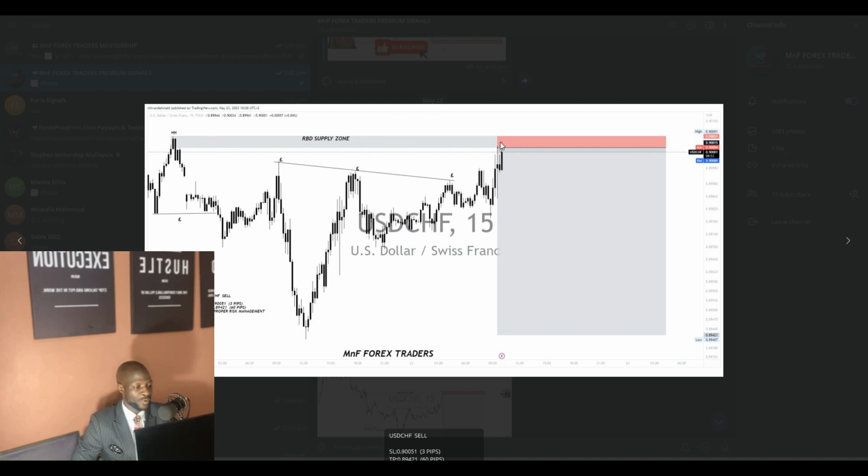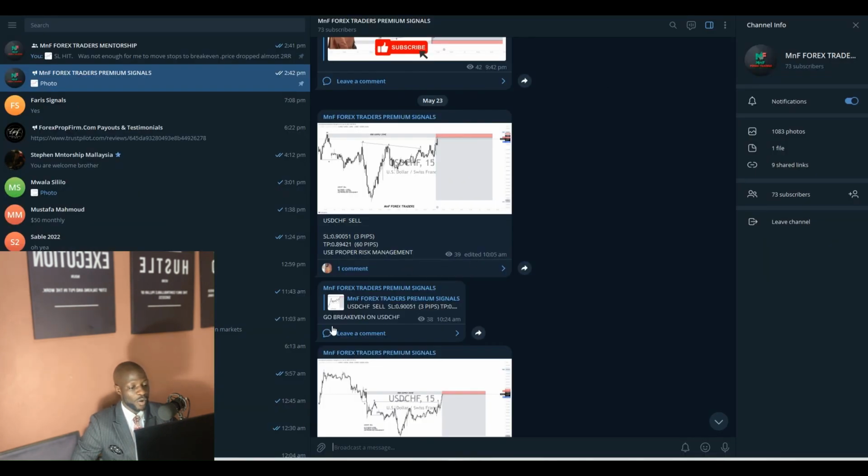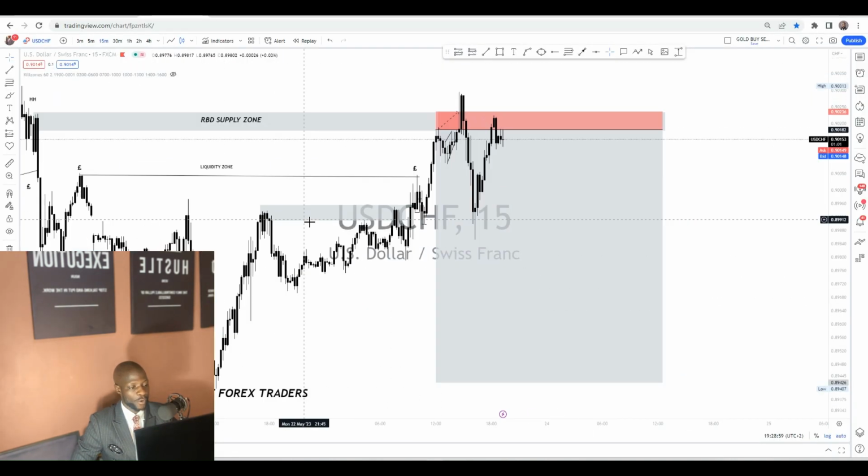And once the market came into our area, we were able to send this as a signal in our private community right here. And then we saw the market actually dropping a little bit in our favor, almost like 2 hours. And then we went break even on this particular trade right here, and we shared in the private community. After that, the market pushed to the upside and we were taken out on break even.